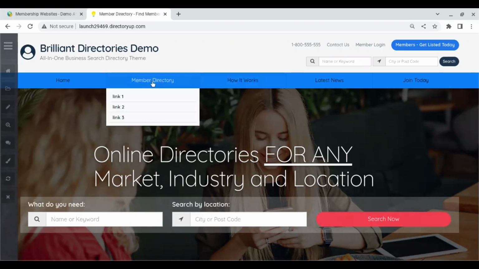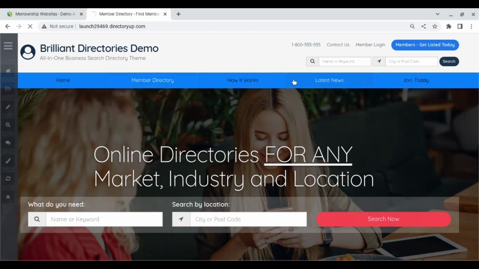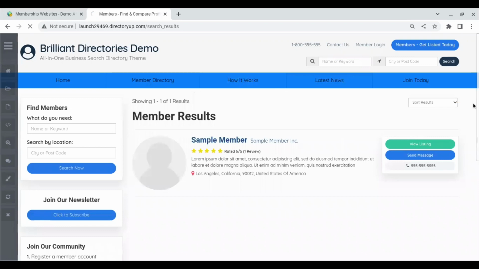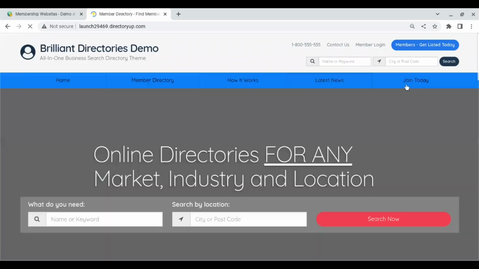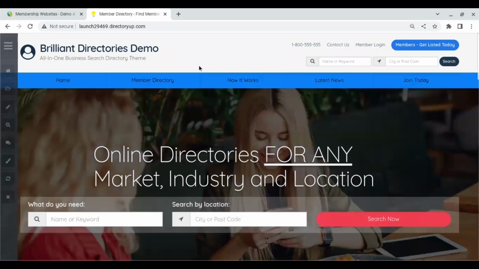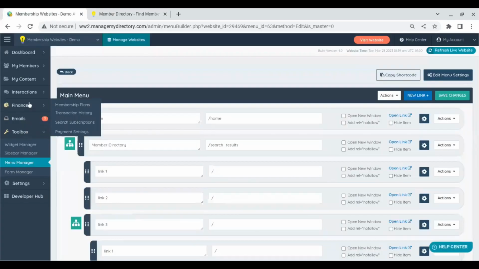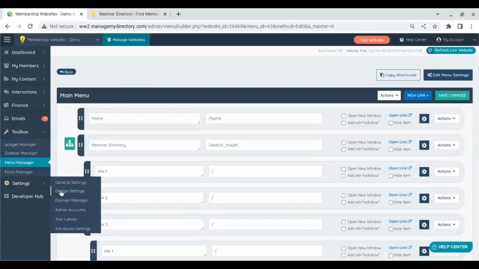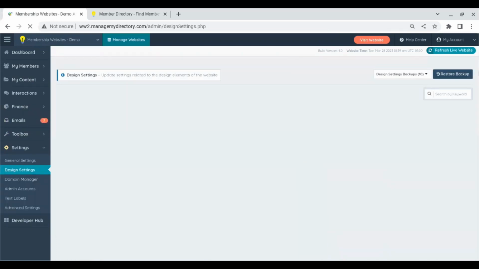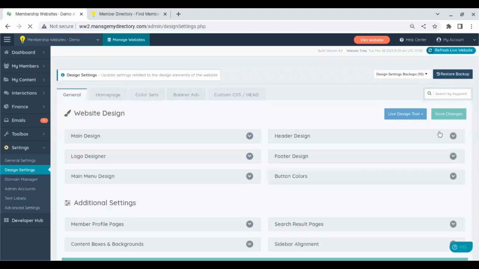One more thing we'll show you is how to change a background color of a specific menu item. So let's say, for example, the Join Today button. Let's say we want to change it to another color. If we go to, first of all, design settings, we can use our website colors that are located within the button colors.